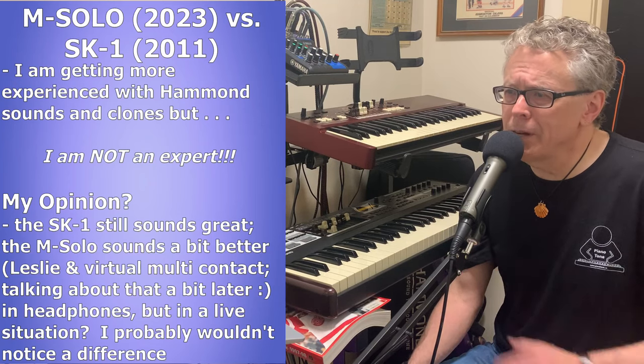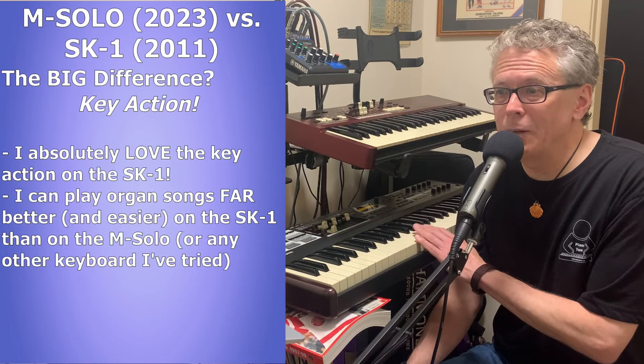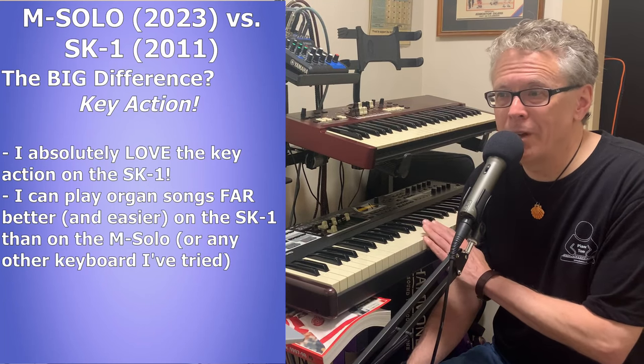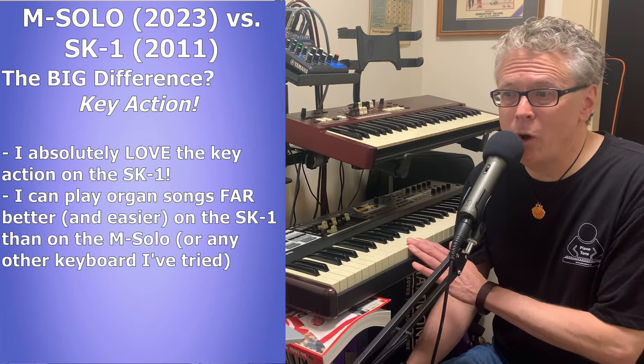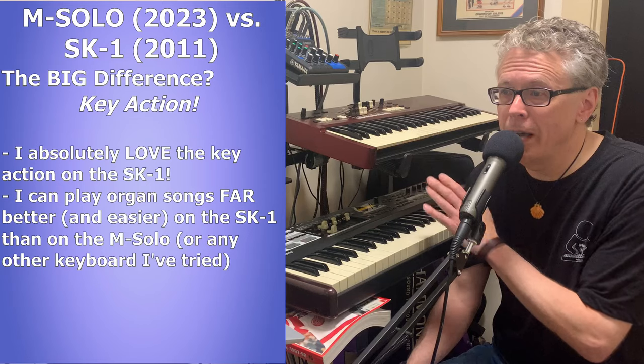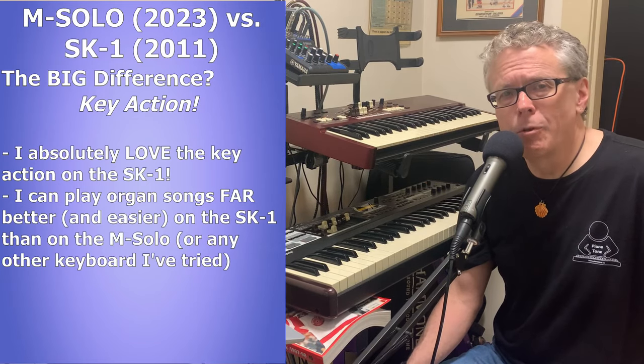But I am super glad that I borrowed this SK-1 because it confirmed something that I was kind of expecting, which is I absolutely love this key action. I can play organ songs far better on the SK-1 than I can on the M-Solo or on any other keyboard I've ever tried to play organ songs on. With that in mind, let's move on to the key action.